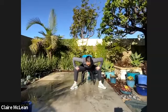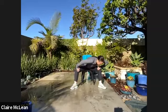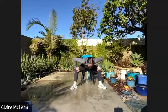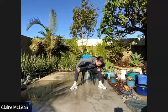Very nice. Legs stay wide, sitting up tall. Let's power up. Bend forward through your hips. Stretch side to side. Breathing. Come back to the middle.